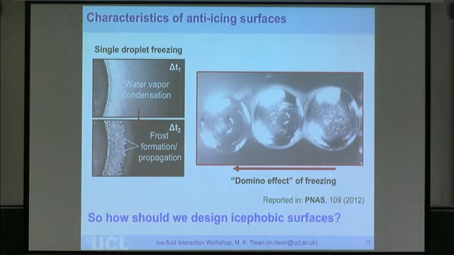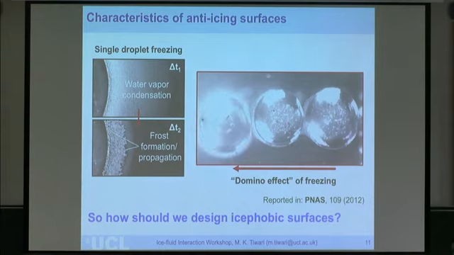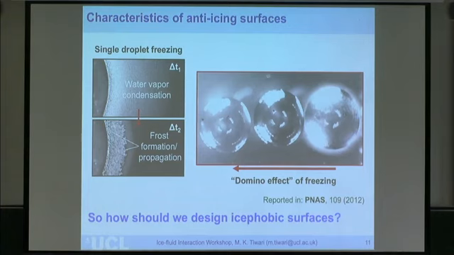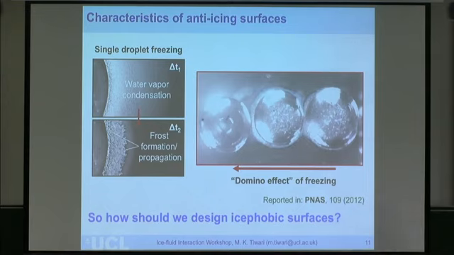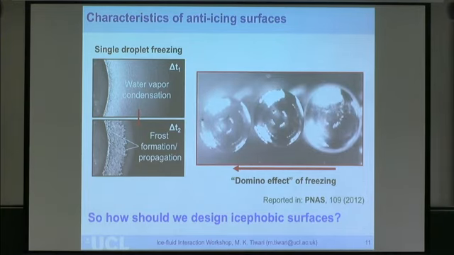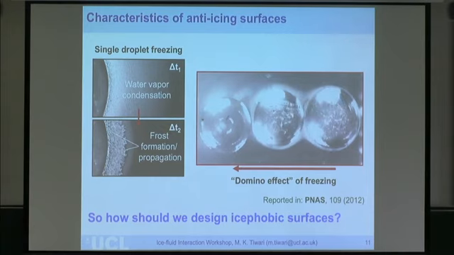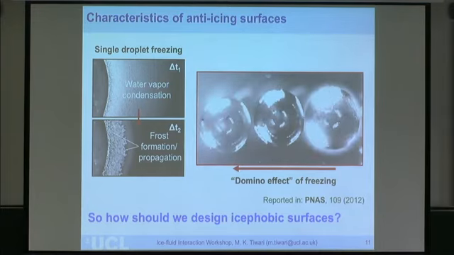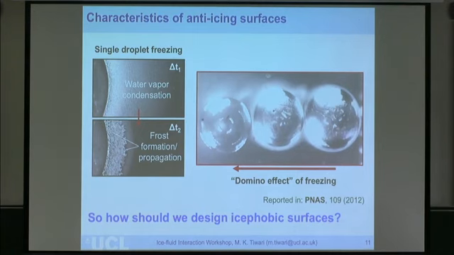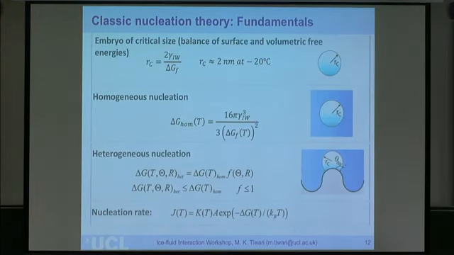In other words, if we imagine a surface with an array of these droplets, if freezing takes place in one of them, if they are sufficiently close, we can have all the droplets in the array freeze. So at least in this controlled condition, we get an insight that thermally conducting substrates or thermally conducting coatings would be better if we are trying to design surfaces for anti-icing application. So that's my message too. Let's go on and try to get some more insight.